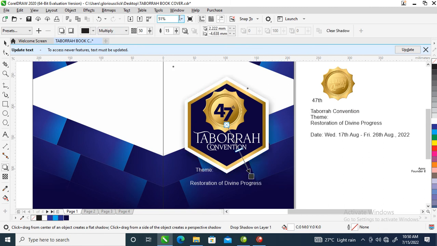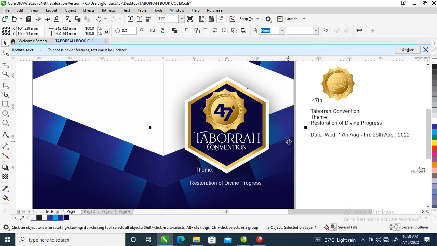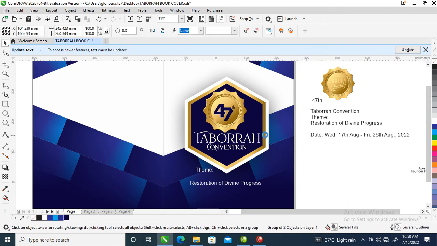Let's spread the shadow a little bit. Let's make it 40. Good. Can you see that? So go over to, let's make this 70. Good. Then you go over to object, locate, break shadow apart, automatically breaks. Then group all of that up.